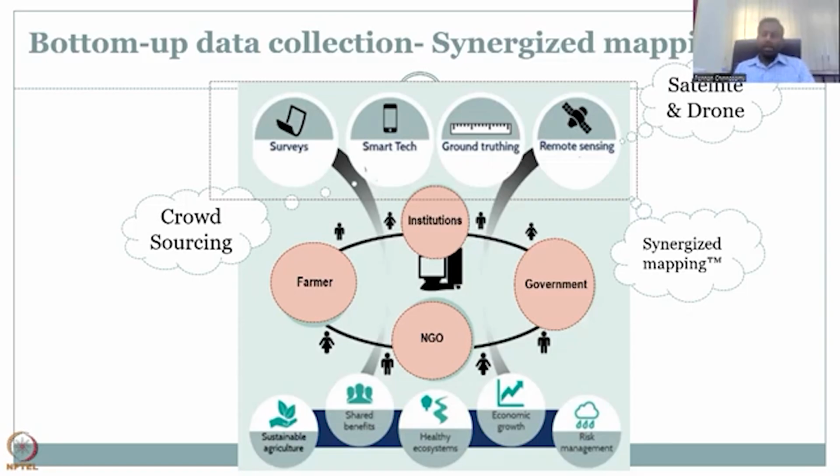For that to happen, there has to be a platform that is given to the locals, or the crowd as we call it here, and they participate voluntarily. There's no payment here. It is not that they give data and then they get money, or that it is a mandate for them. This is purely voluntary. So what we have here is a group of people who are cautious about the system they're monitoring, and they collect data and upload or share it to the platform. The platform has to be robust enough to capture the data and then put it at a larger scale.